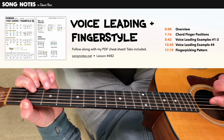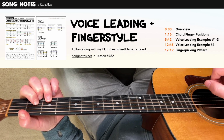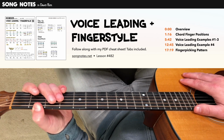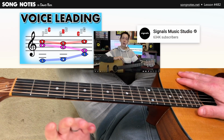New camera view. I'm trying this out. I think this gives you the as-you-see-it point of view for guitar, and I want to show it here. So I got the tabs on top, and let's try this out. I just want to show you something I'm working on and call out a little topic or a theme that is worth being aware of. The topic is going to be voice leading.